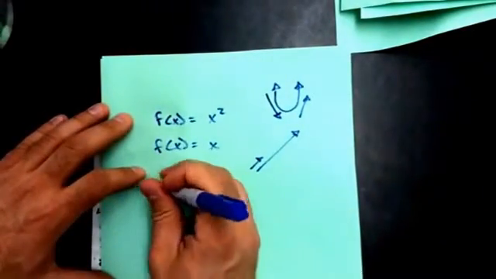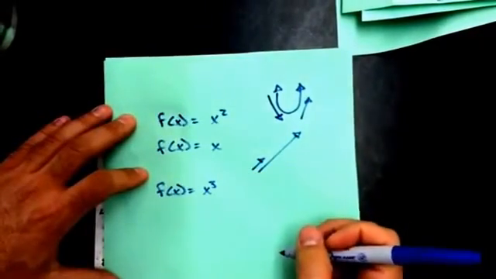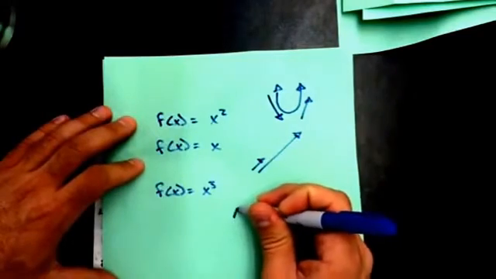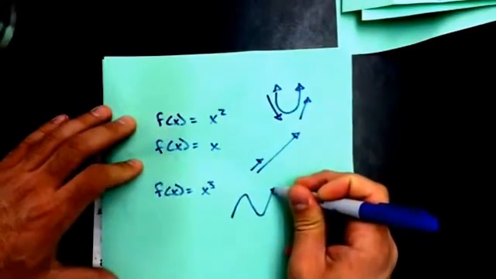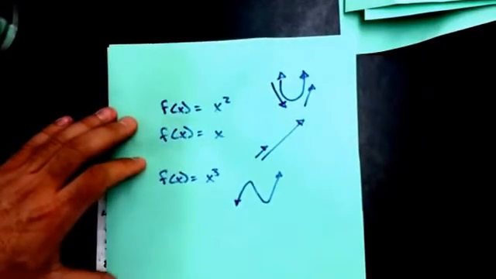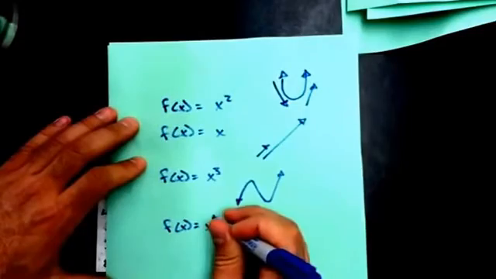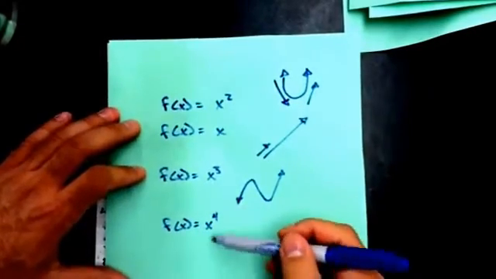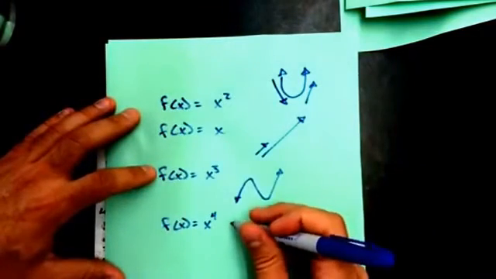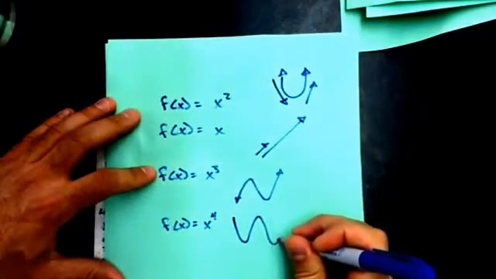So if you had to make a guess, if it was cubed, your guess hopefully would say that it's going to go in three different directions. So it's going to go 1, 2, 3, and it's going to look like that. And 4 is going to go in 4 directions, etc. So the first thing that you want to label is the degree. The degree is going to tell you how many different directions you're going. This one's going to go 4, so it's going to go 1, 2, 3, 4.